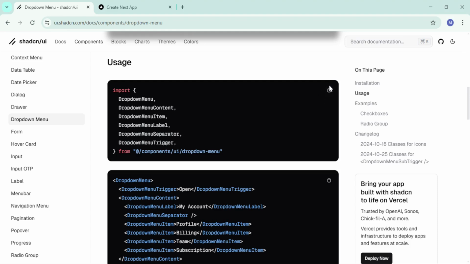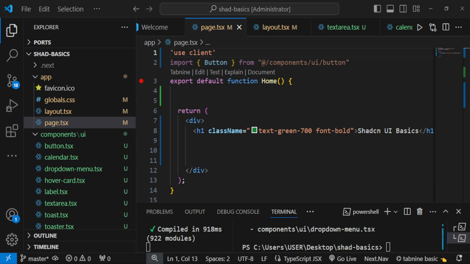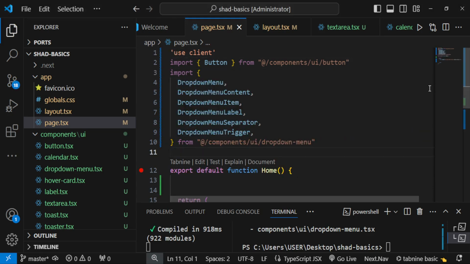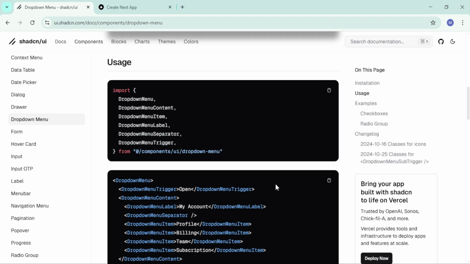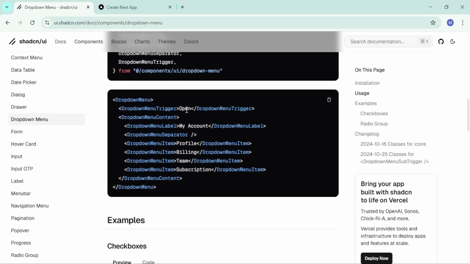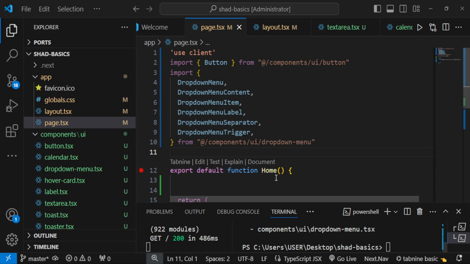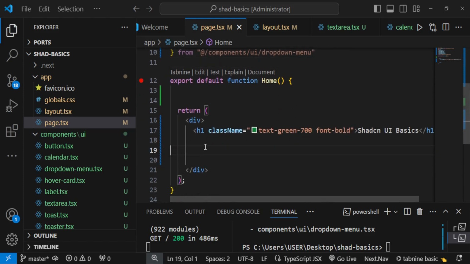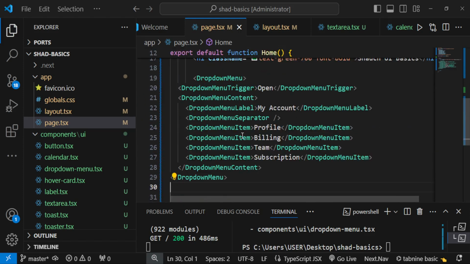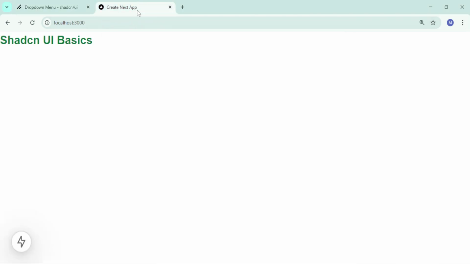The next step was just copy this part for the import. Great, and I'll come here on top and then I'll paste it here. Let us see the next step, and then you can just copy this drop down menu. You can copy this inside your body. I'll come here inside the body or inside the return function, and you can just paste it here. Then click Ctrl S, and then we can go back to our program and see it.